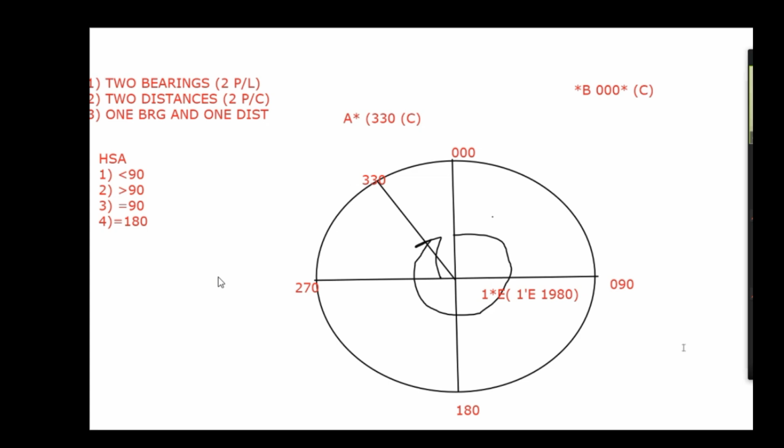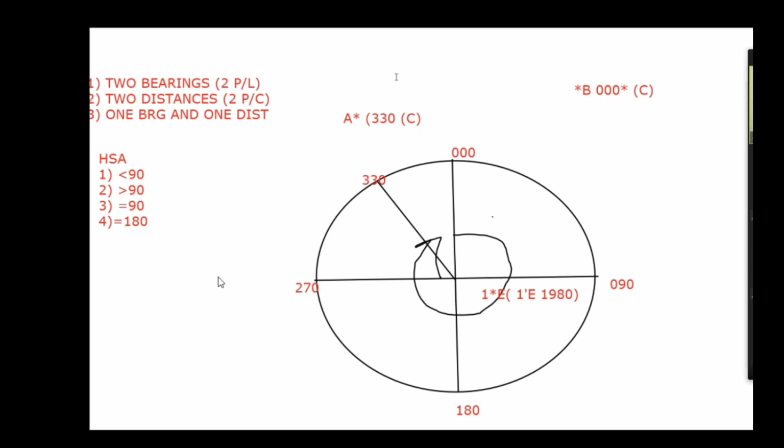It is a mandatory requirement, because in case the gyro fails, the ultimate navigation is on the magnetic compass. And when you are using the magnetic compass, if you don't know the error, you don't know the true course. Because of that, the magnetic compass is compulsory, and with the magnetic compass, a deviation card is also compulsory. These are all part of the survey items. Okay, so now we go to the horizontal sextant angle.